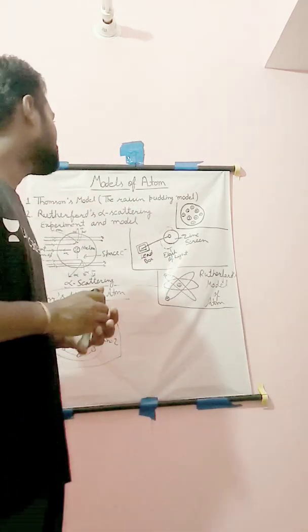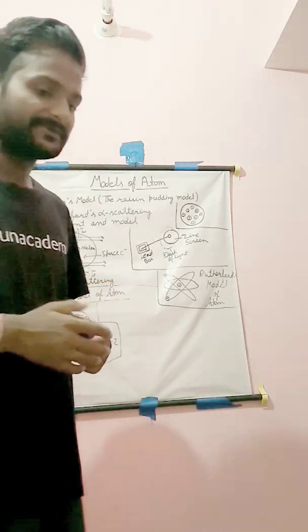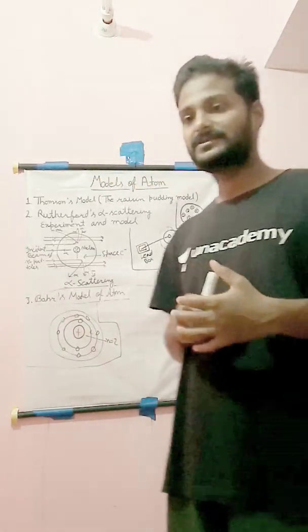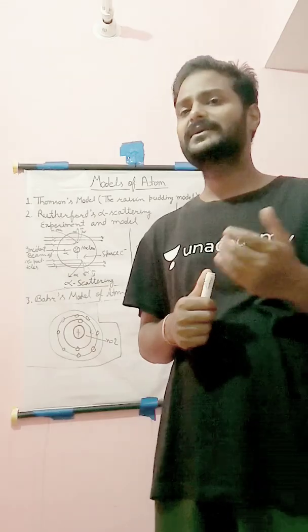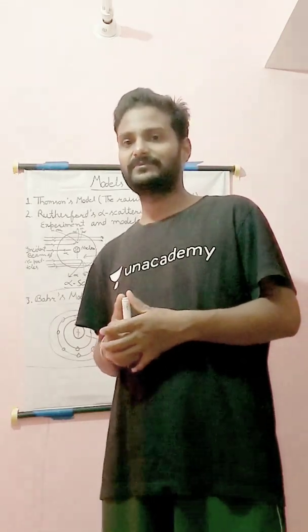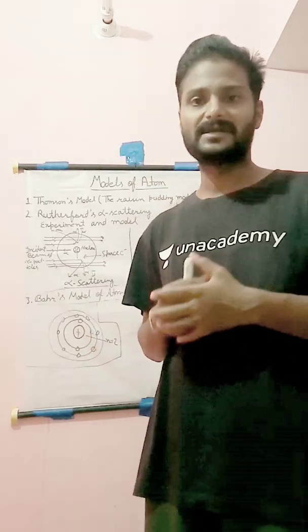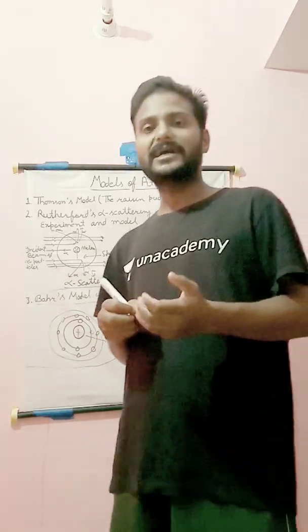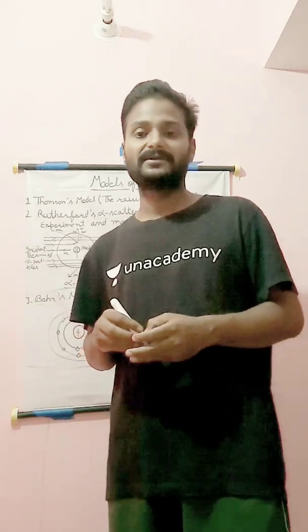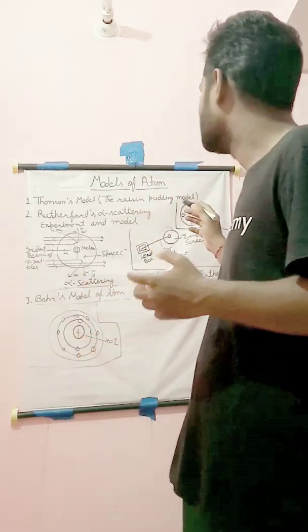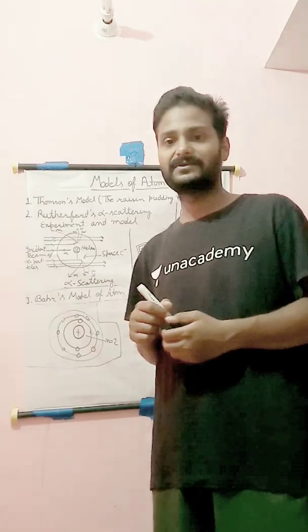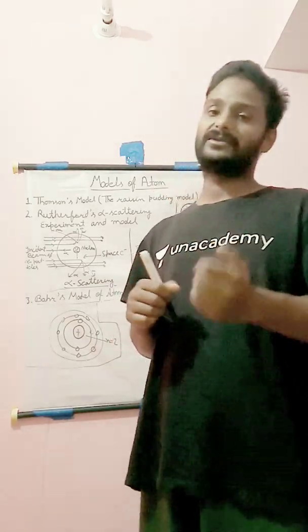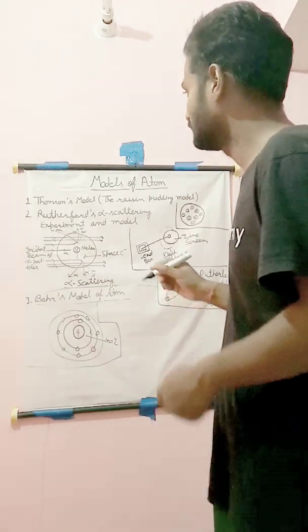Today, we will discuss some models of the atom which describe the atom, and you have already read them in your earlier classes, class 7. But when you read atomic structure and chemical bonding, you have to know about these things briefly. From your book, you can easily understand them, and I will give you a brief idea about the different models of the atom.